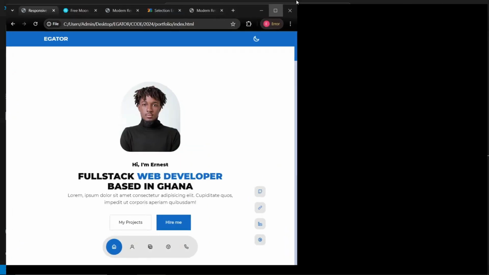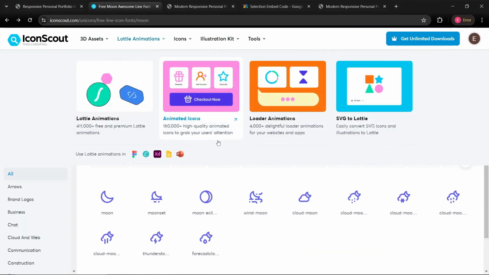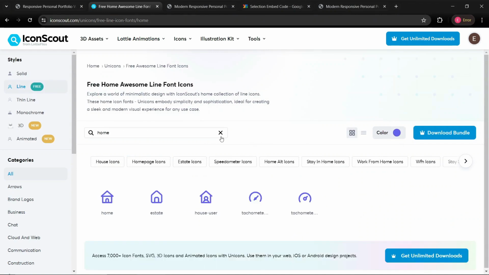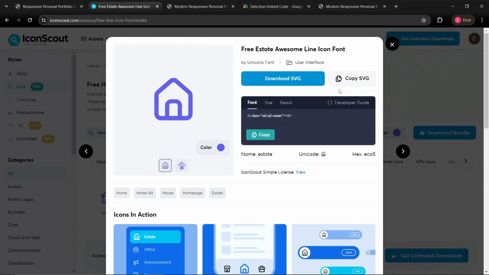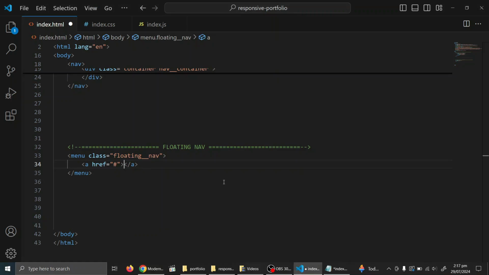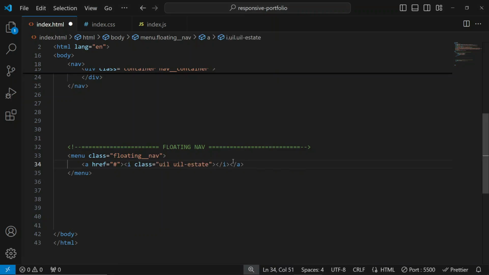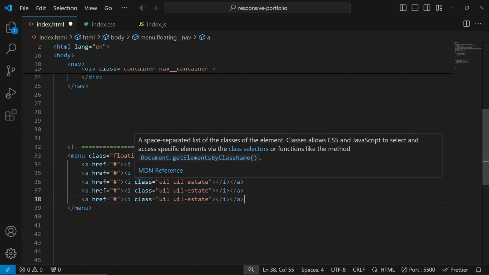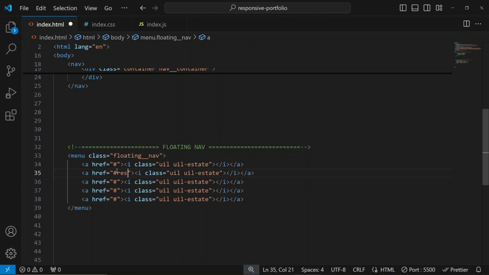an icon. So let's come back here to icon scouts and search home, and this is what I used. I'll just copy that right here and paste it. Now I can go ahead and duplicate this 4 more times. The second one is going to go to our resume section of the page.